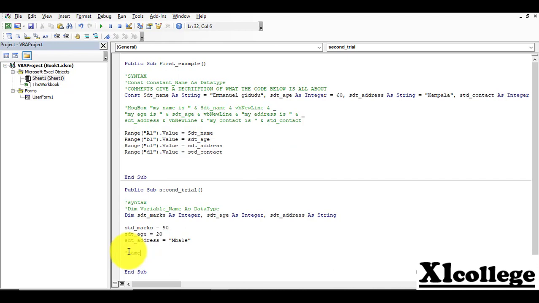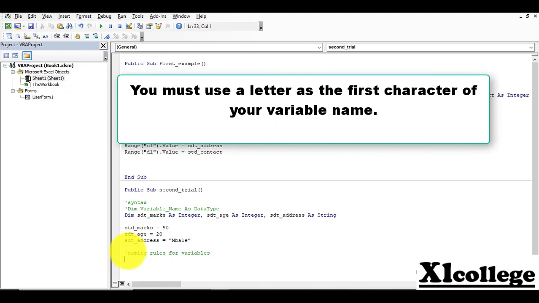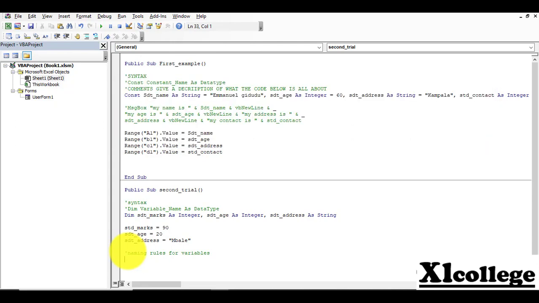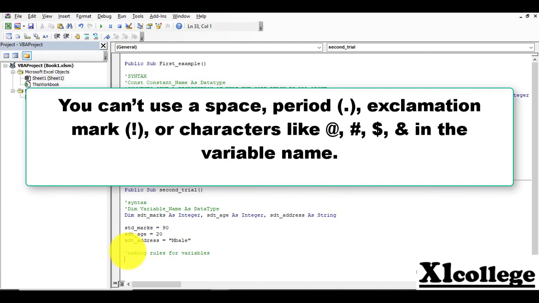Now, let us look at the naming rules for variables. With variables, you can use a letter as the first character, a letter which means something which belongs to the alphabet. Then you cannot use a space.